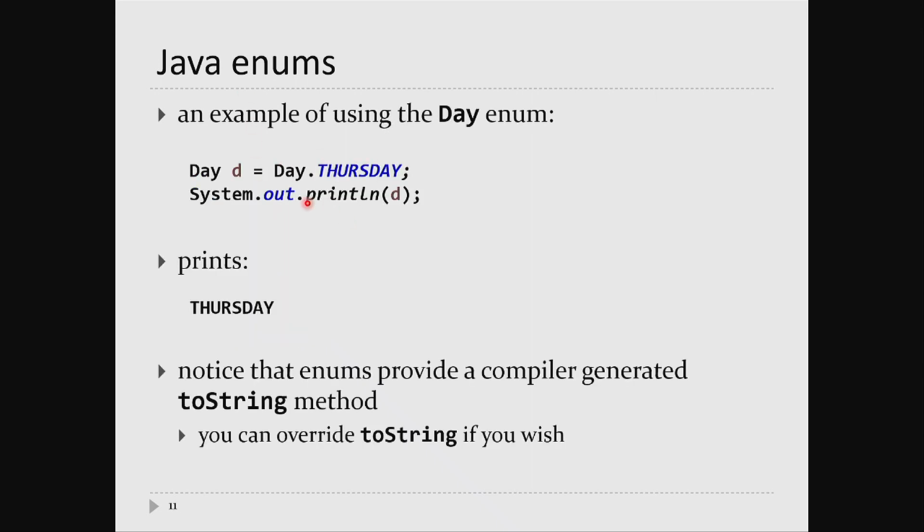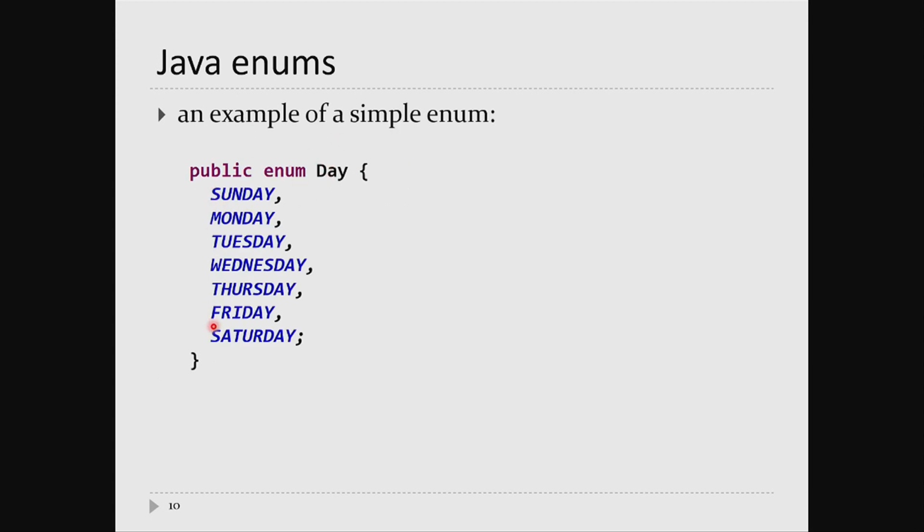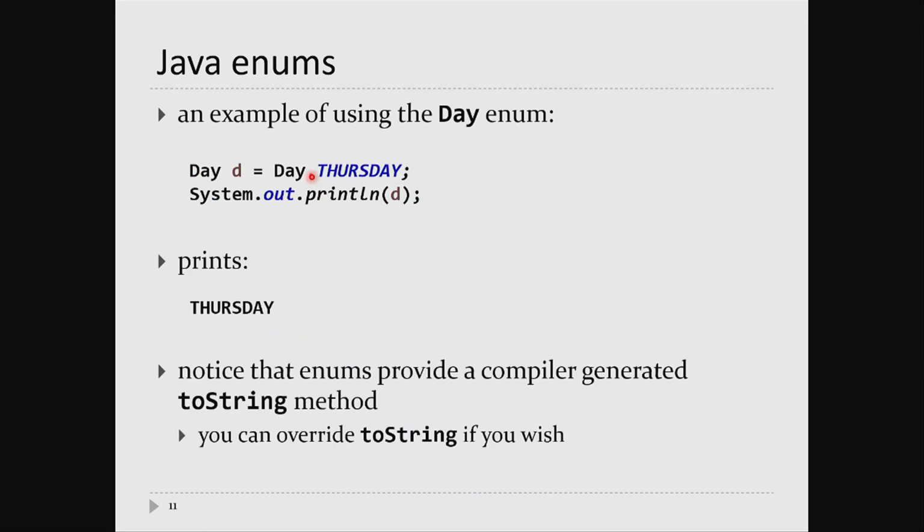Well, the type, that Day, all these things here, they're just fields of the enumeration. So they're just constant fields of the enumeration. So to get the day Thursday, you just write Day.Thursday, and away you go. You can print out the day, and you get the name of the enumeration. So you actually get the string Thursday, which is nice. If you were using ints, you'd have to call some method to translate the int into a day, and then print out that result. Here the enumeration does it for you for free.